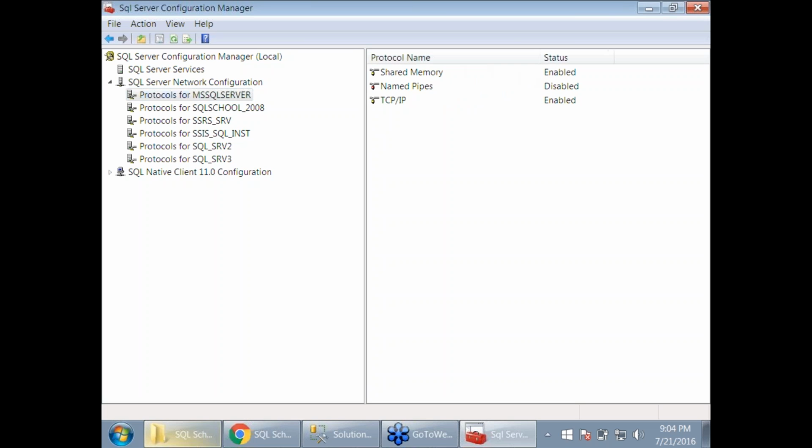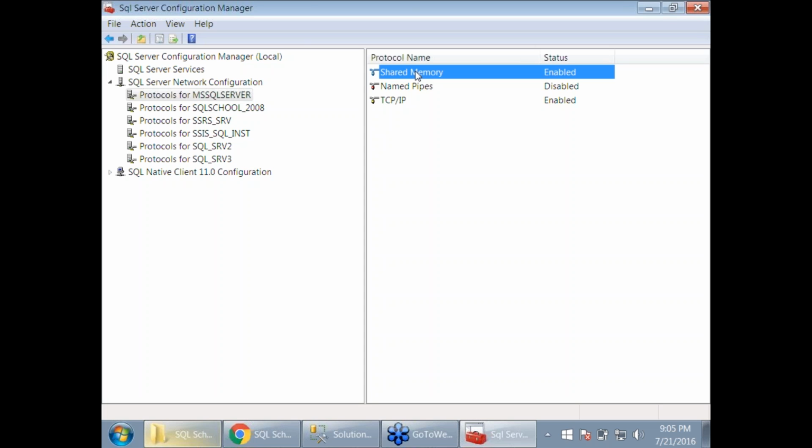By default, you would see 3 protocols: shared memory, named pipes, TCP/IP. Shared memory, hope you remember the architecture part. Again, SQL Server or T-SQL classes architecture part, if you remember. Going there.